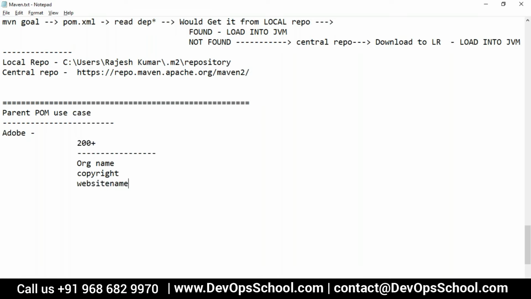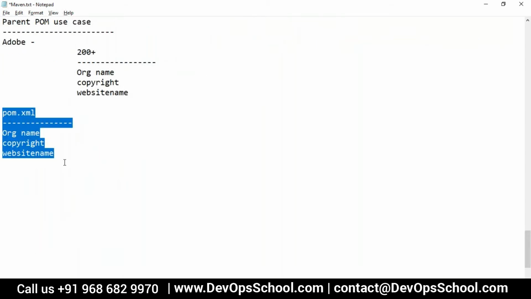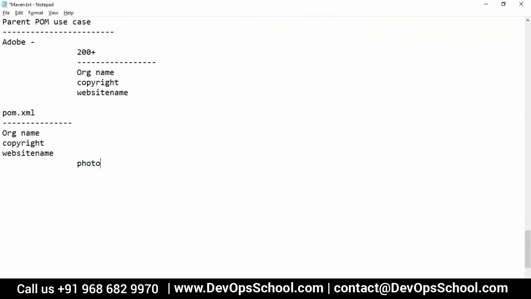So some common information. What they do is generate a parent pom. Parent pom is basically a pom.xml only. They generate it and declare all these things in the parent pom. They declare all the properties in the parent POM. Now these properties are declared. Let's say Photoshop is one of the products, right?